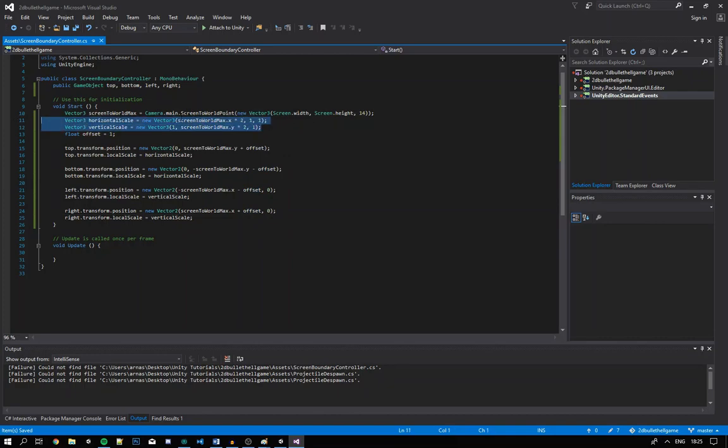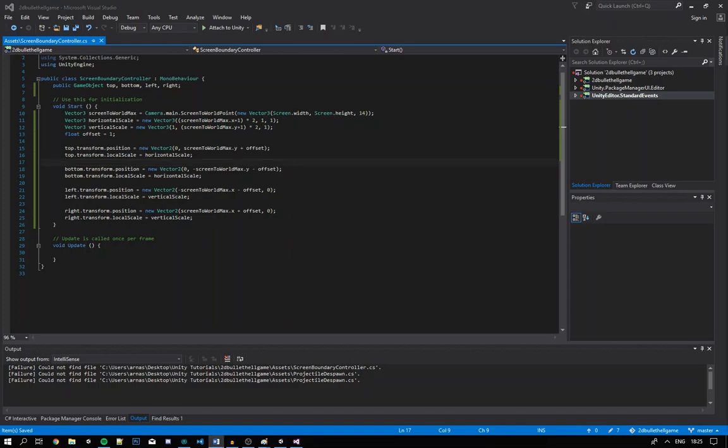So let's add some brackets around our screenToWorld max variables here before they get multiplied. And let's add 1 to these. So we'll do that for x, and we'll do the exact same for our y. So now if we were to test this, our car wouldn't hit some invisible wall on the screen. It'll be off the screen and the sizes will be correct. So that's our walls and positions done.